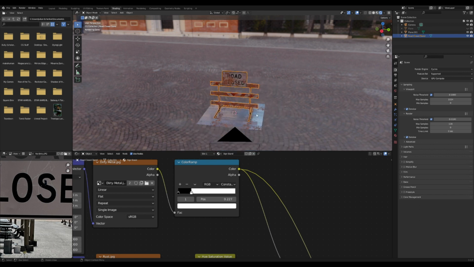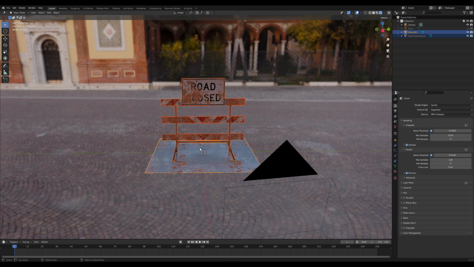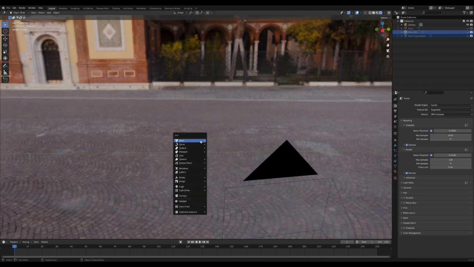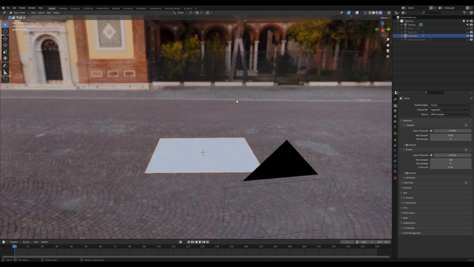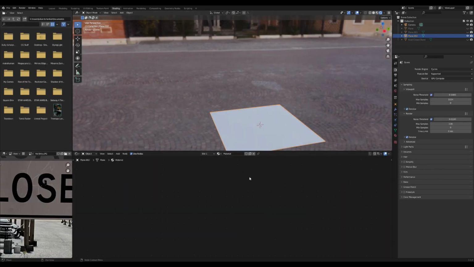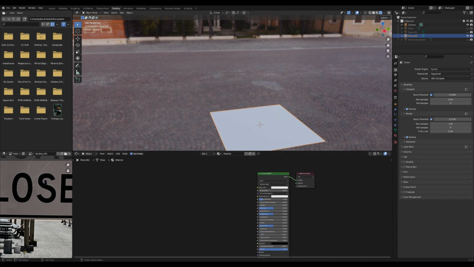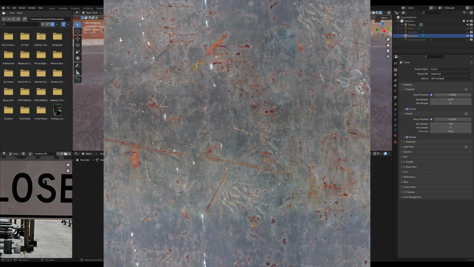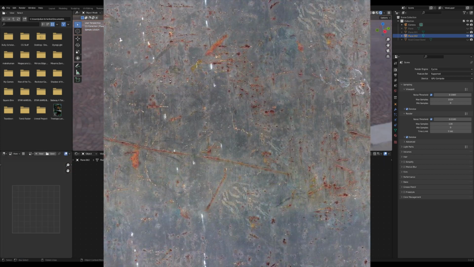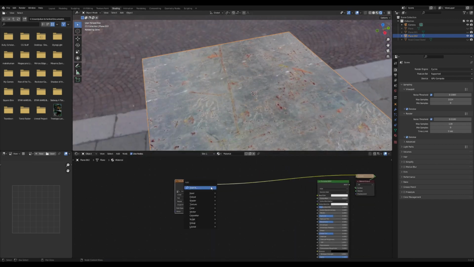So I'm going to show you how I set this up. It's pretty easy to do. I'm just going to add in a plane or some random object to do this on, and I'm going to make a new texture for it. To start things off, you can just add in a picture of the good old dirty metal texture or something like that that has some pretty high contrast so that we can add in a color ramp.